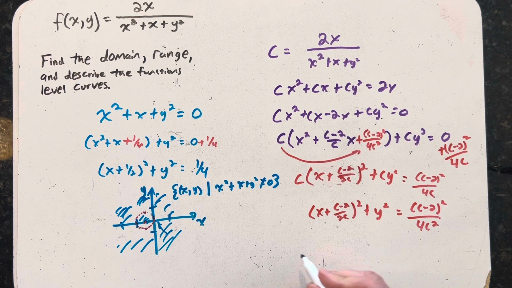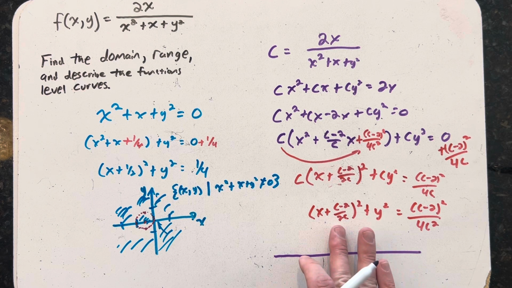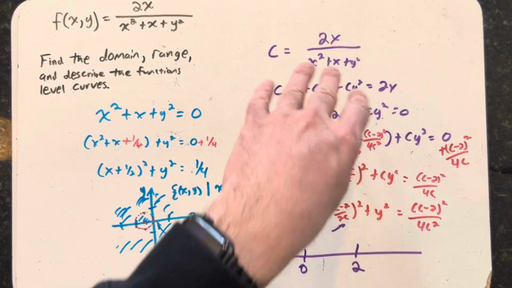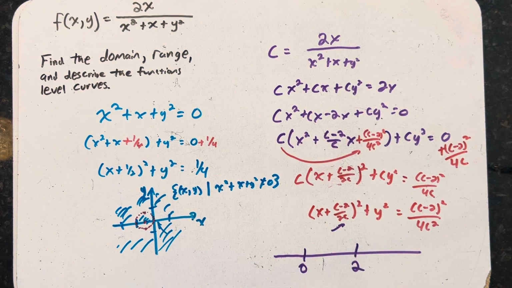But let's see. There are some interesting values to think about in terms of what c can be. First off, thinking about what would happen if c were equal to 2 is going to be interesting, because that's where I get c minus 2 on top to be 0. That's like trying to center myself at the origin. And then 0 is going to be interesting, because right now it doesn't look like c gets to be 0. The reason I say that is because I'm dividing by c here and here. So if c gets to be 0, there has to be something else going on, and our level curve wouldn't be a circle.